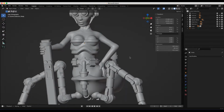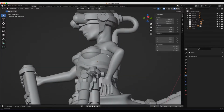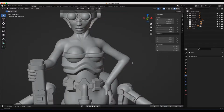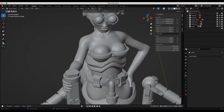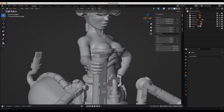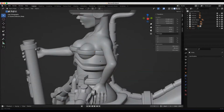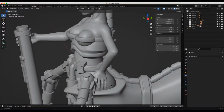Okay, and here is the next file up, and you can see that I pretty much sculpted everything into place, right? I've booleaned all the parts together, I've smoothed them out, and this is really the only step between the last one and this one. I've just booleaned things together and smoothed them out, adjusted the proportions maybe a little bit, but beyond that, these are the same hands you saw before. They're just rounded out.